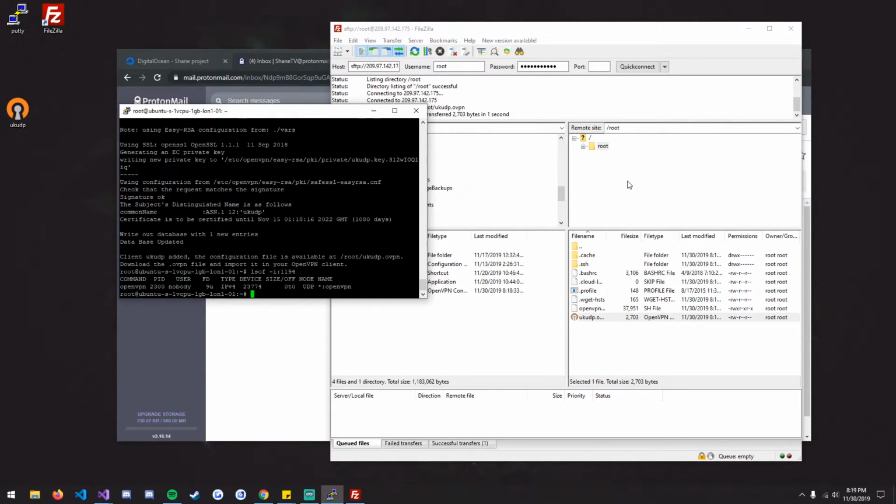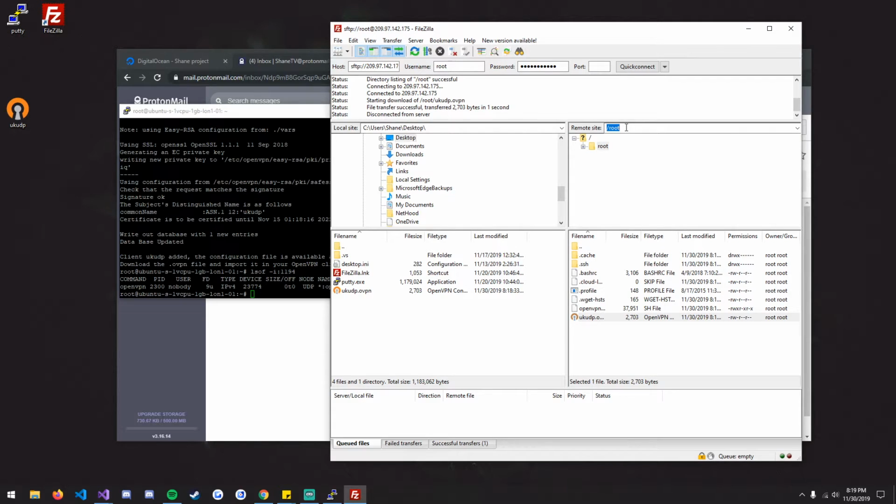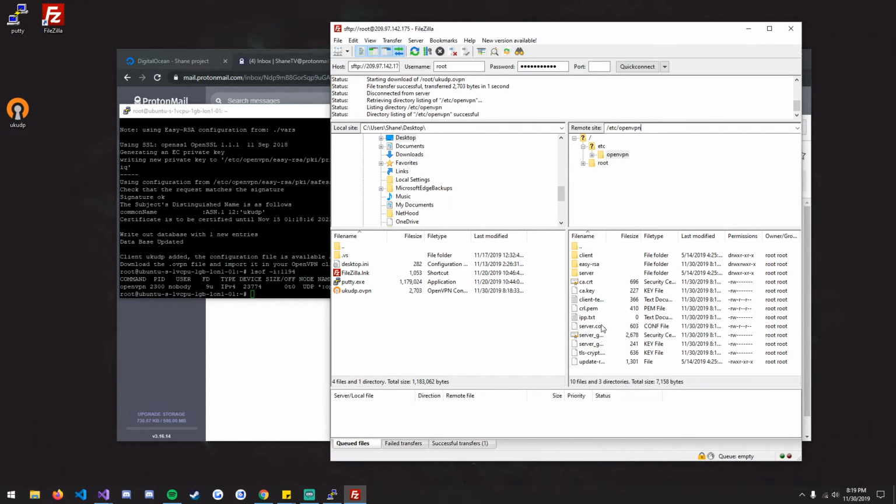Simply go to the remote site here at the top of FileZilla and type in /etc/openvpn. You'll see a server.config file. Drag that onto your desktop.